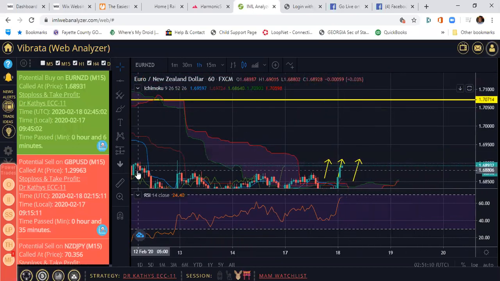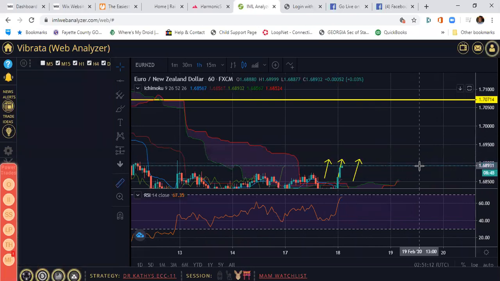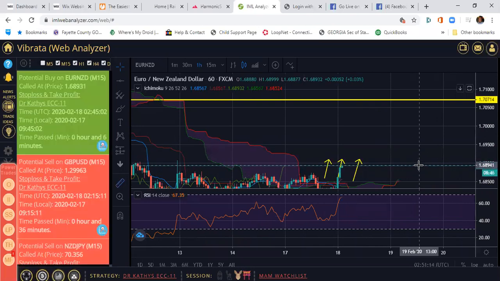I love that. All I did was go one time frame up because it gives me a bigger perspective that I can see on my chart. Look at this. We can run this 175 pips on up. I don't see any other resistance areas, so I don't see any reason it can't continue up.